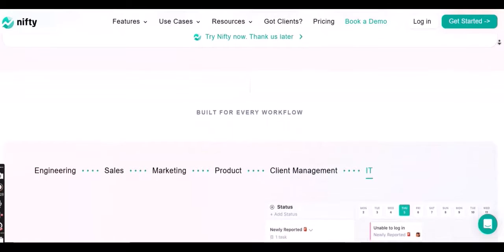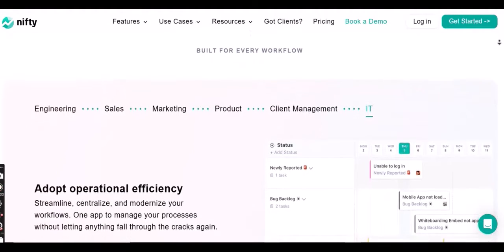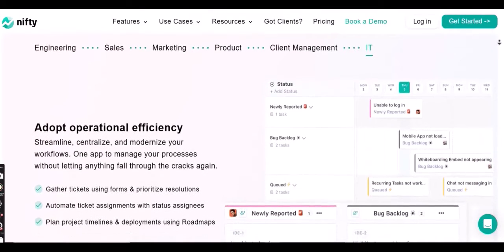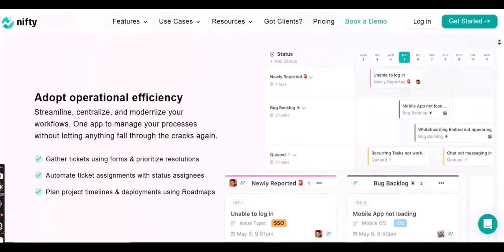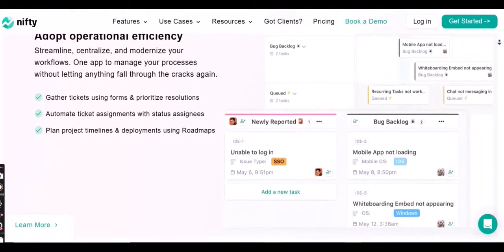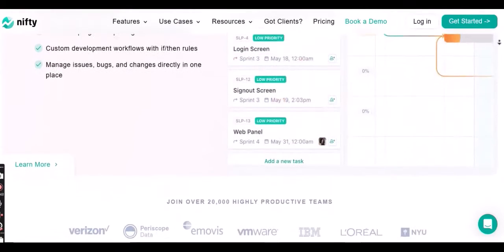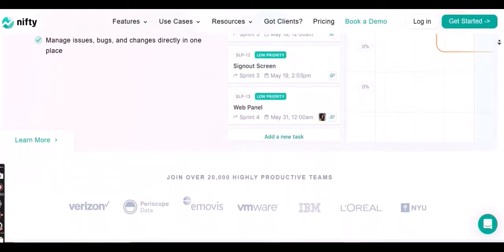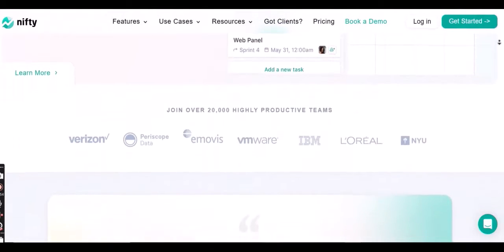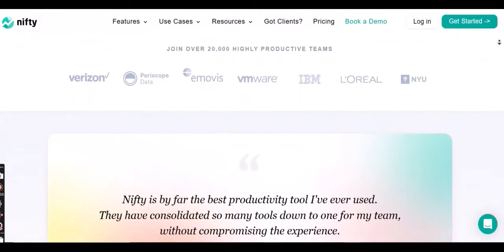The process of Nifty isn't a rigid, prescriptive methodology like Agile or Waterfall. Instead, it refers to the integrated workflow that Nifty facilitates by centralizing various project management functionalities within a single, intuitive platform. It's about providing the digital scaffolding for a more organized, transparent, and collaborative project lifecycle, from idea generation to final delivery. Let's break down the typical process flow you'd experience when using Nifty to manage your projects.